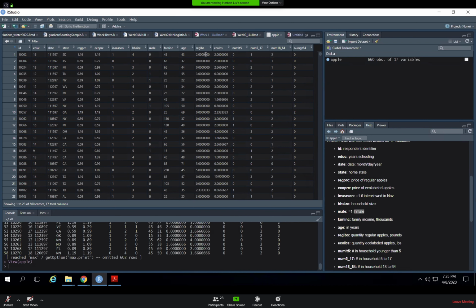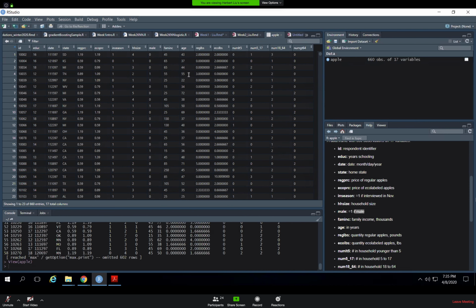And then this one represents for the regular apples, how many apples one household buys, in pounds. So this is the pounds for regular apples, and this one is the pounds for the eco labeled apples.